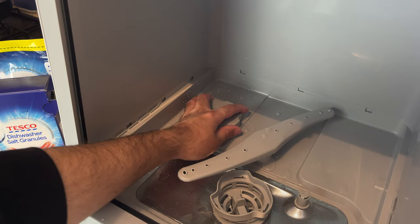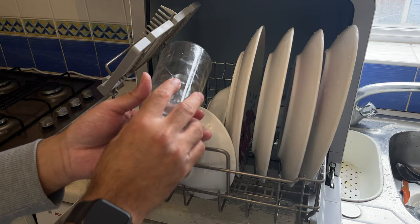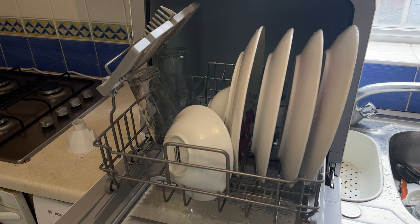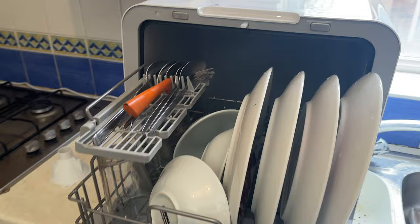Loading up the dishes — there is plenty of space to play with. These plates I'm loading up are not heavily soiled but they are quite greasy to the touch. I would say you've got comfortable space for two but you can easily accommodate up to a family of four. I managed to fit four dinner plates, three bowls, three glasses, and the rack on top can be used for cutlery or cups.